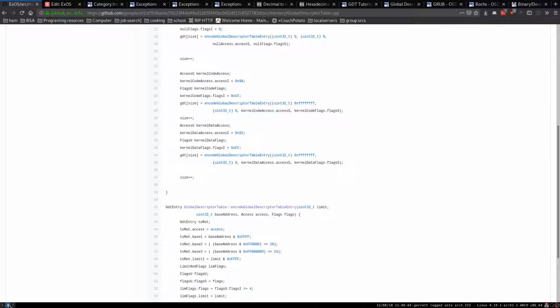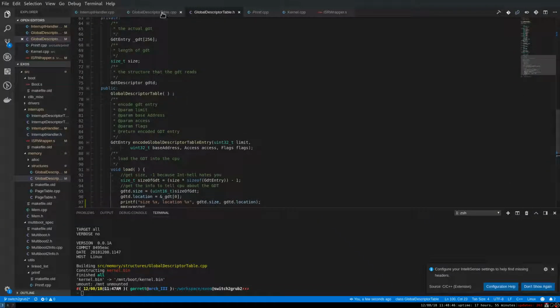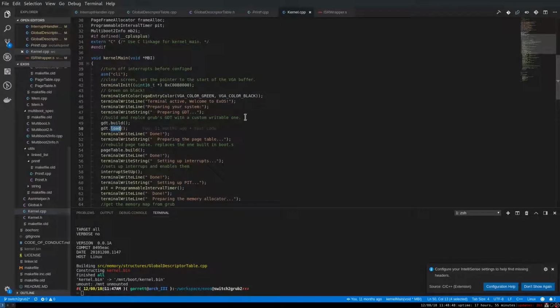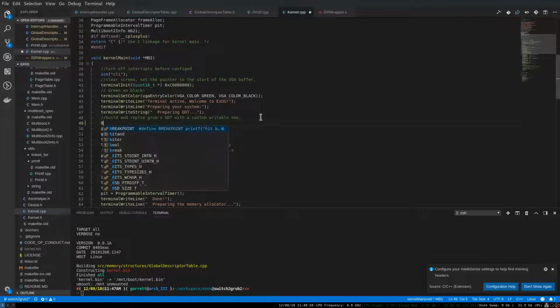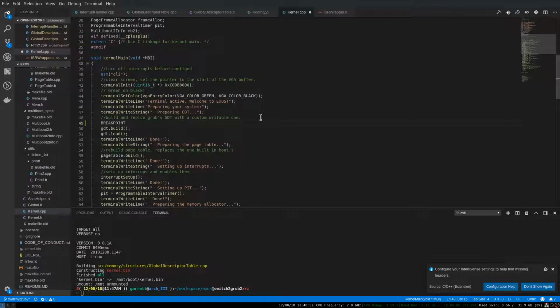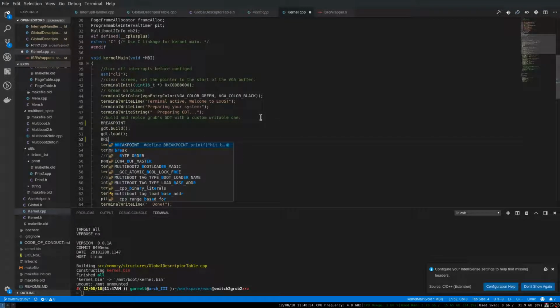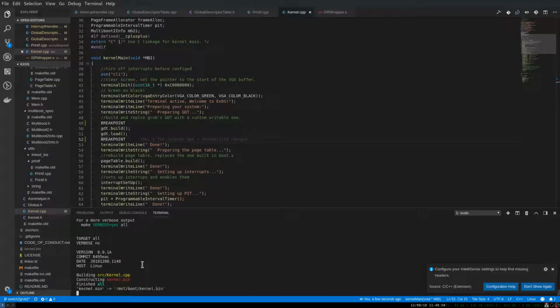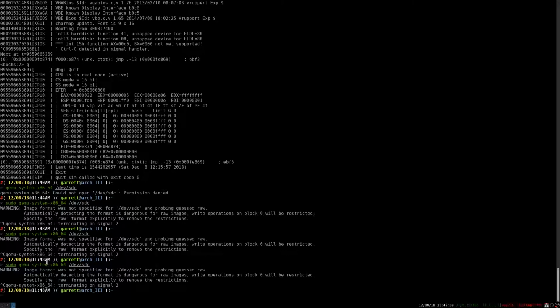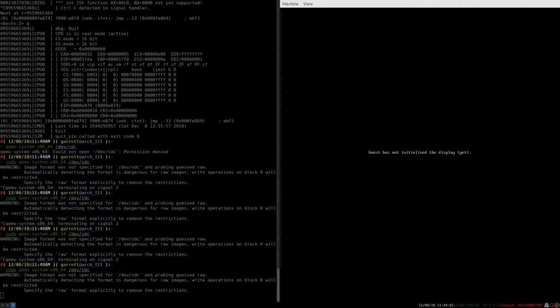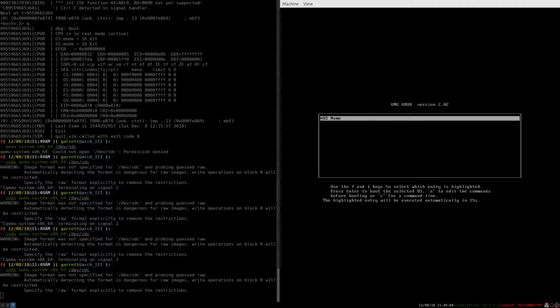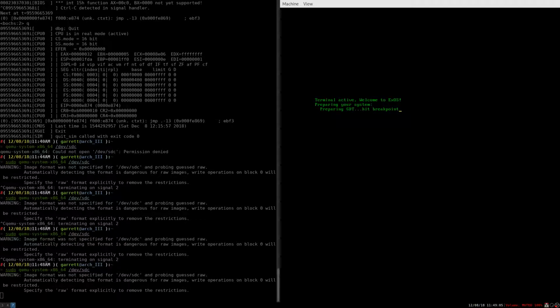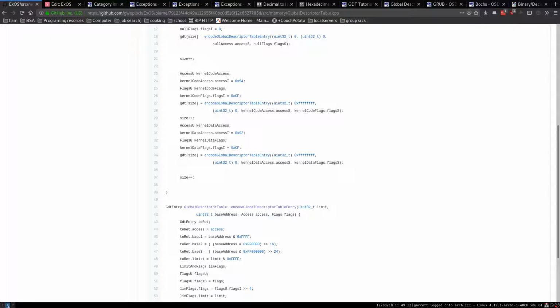Now the question is, why? I have to add more breakpoints. Preparing GDT, okay. So we can prepare the GDT.